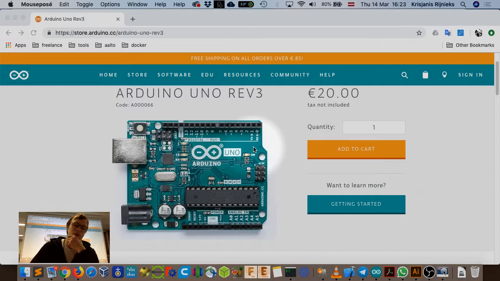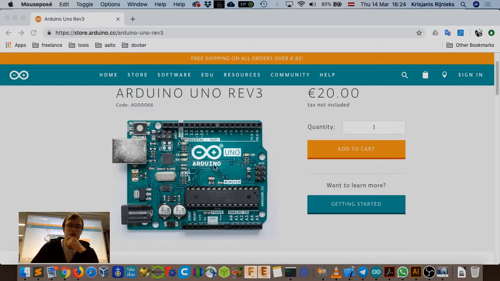So it's actually also originally inspired by another platform that's called Wiring. Before Arduino, there was a Wiring platform, which was initially developed by a student of Massimo Banzi, as far as I remember and as far as I know. And the idea behind Arduino, and also behind Wiring, is that these will be open source boards. So the design files will be openly available, and anyone with enough electronics knowledge could copy the files and make their own Arduino boards if they wanted to.